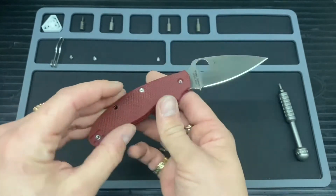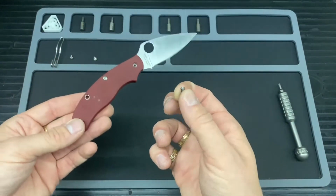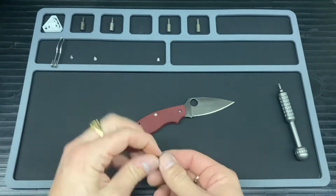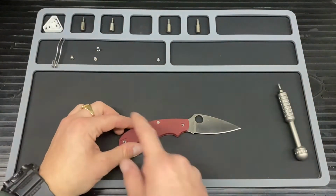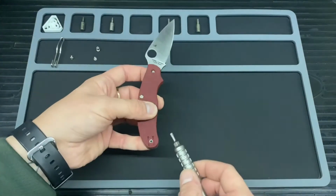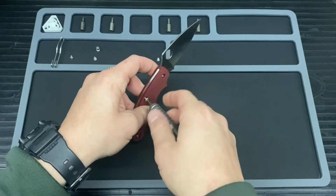I do like it when manufacturers do that. It just makes life a little bit easier until you have to put it all in, and these are all going everywhere, and it's a bit of an arse, I must say. They get really slippery as well. So we know that is that one there, so we will put that with this screw here. And what I'm going to do is just get this one here. I'm keeping my pinky and my index finger on those other tubes so they don't drop out, because like I said before, it is a bit of a nightmare to get them all back in.